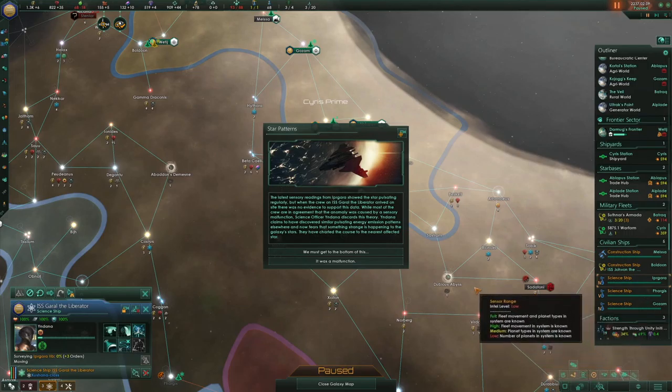When the crew on the ISIS, Gerald the Liberator, arrived on site, there was no effort to support the stand. Well, most of the crew are in agreement that the anomaly was caused by a sensory malfunction. That's a theory.